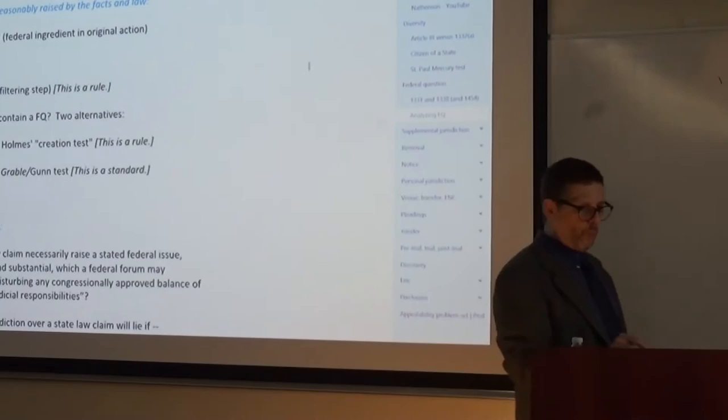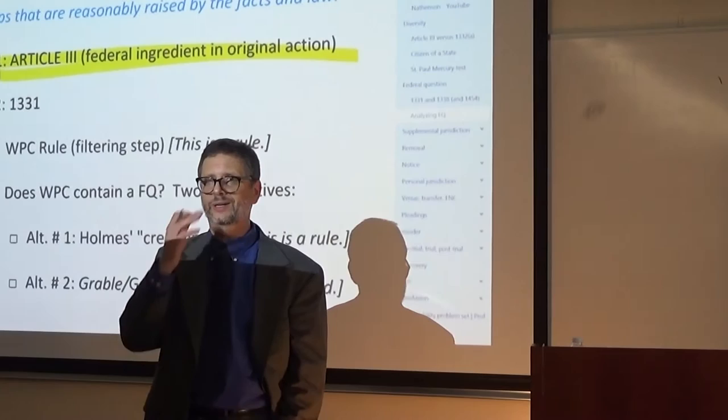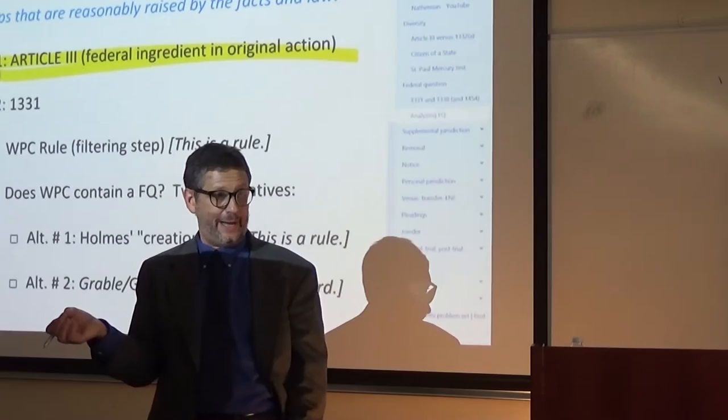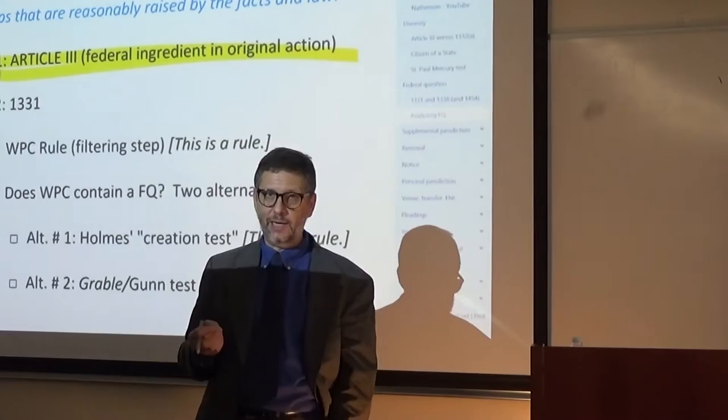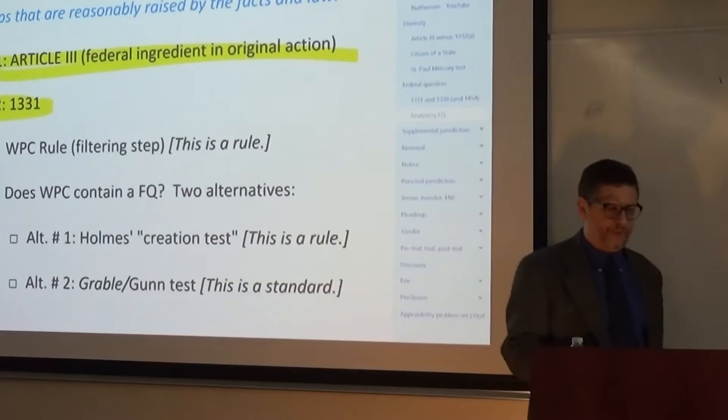If you want to analyze federal question, well, the first step for the good student is to analyze Article 3, which I really doubt is going to be on the bar exam. I don't expect that they're going to go that far. But Article 3 is satisfied for federal question jurisdiction as long as there's a federal ingredient anywhere in the action, whether it's claim, counterclaim, defense, or even just one issue within a claim. It's really easy to satisfy the Constitution. Harder is to satisfy the statute we just looked at, 28 U.S.C. 1331.